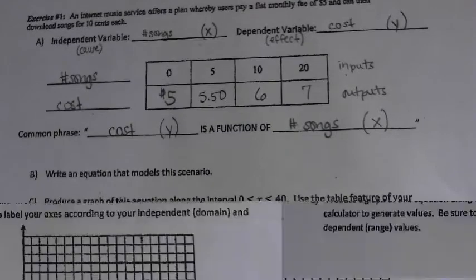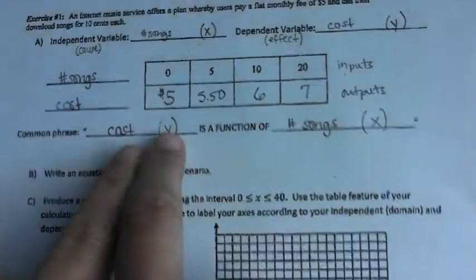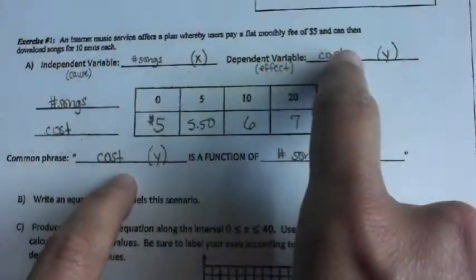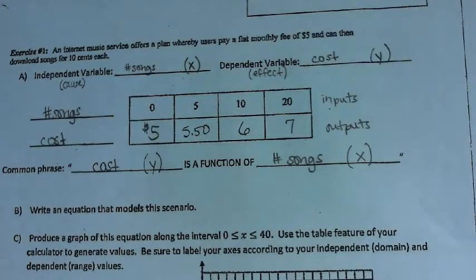So if I say that, I don't know, your grade is a function of the hours of sleep that you get, right? Your grade would be the y coordinate. That's the effect of your hours of sleep. And that would be your independent variable. Because again, you control the number of hours you sleep. And then as a result, if you go chronologically with that, you maybe get better grades.